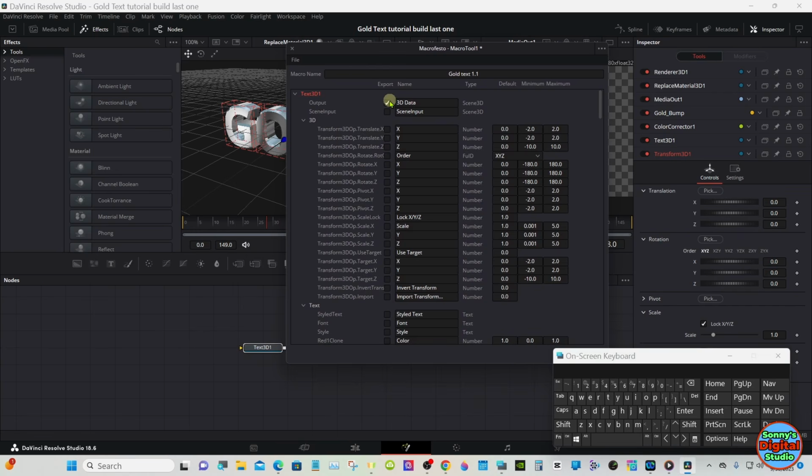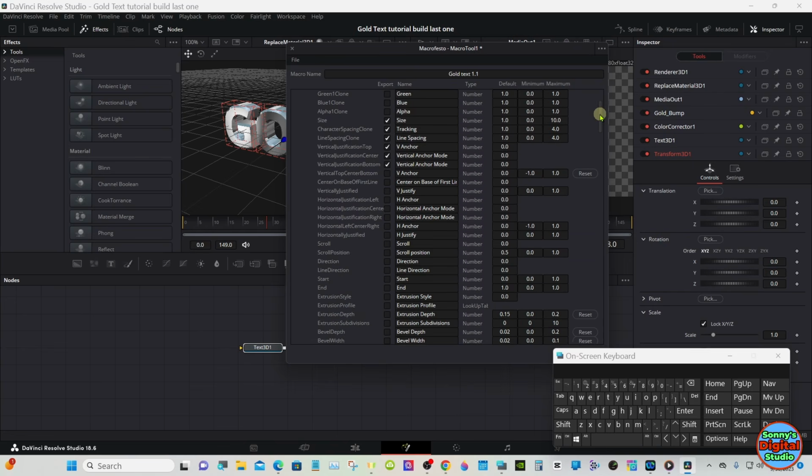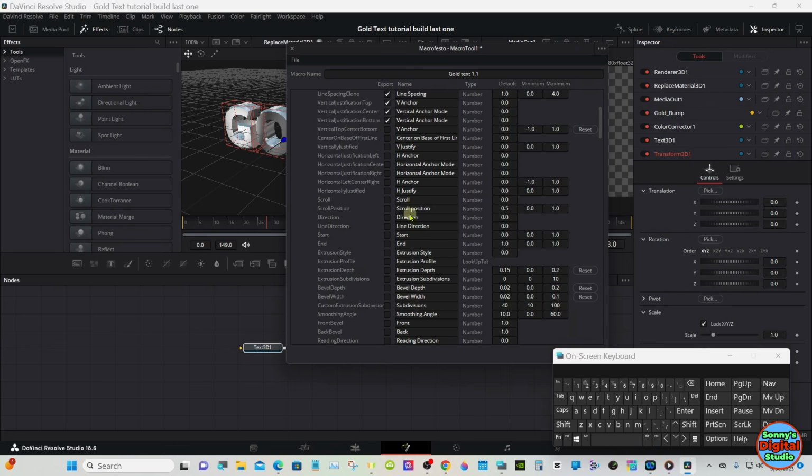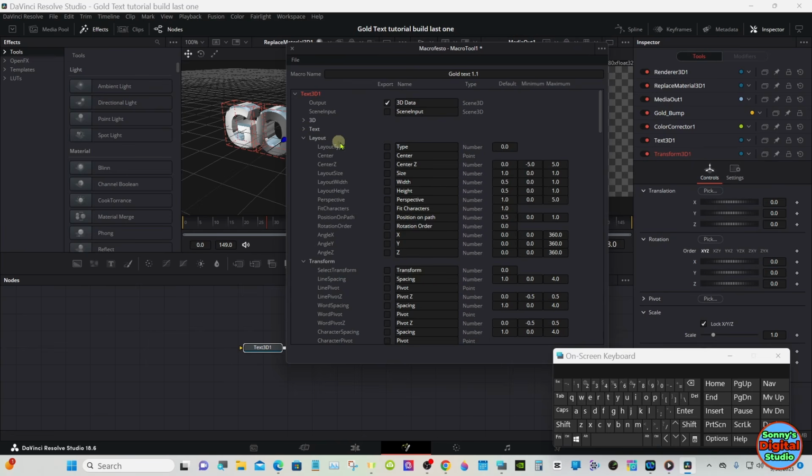Just follow along as I go. We don't need any of the colors because they will not work anyhow. Under layout, just type in centers all.